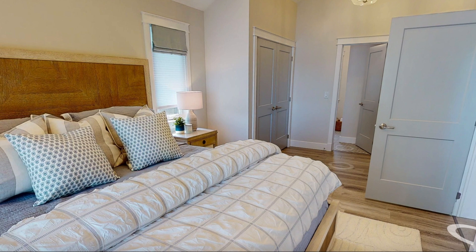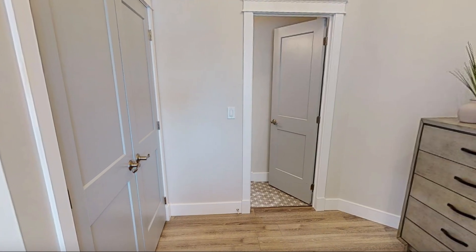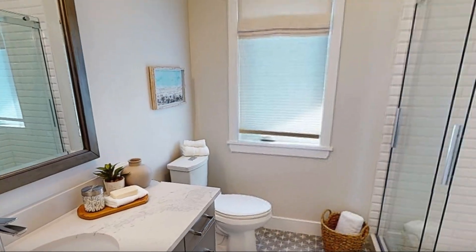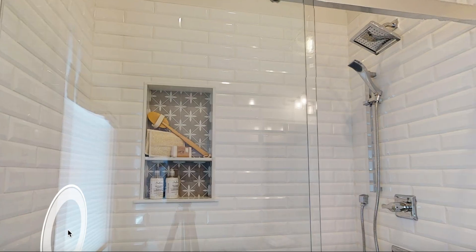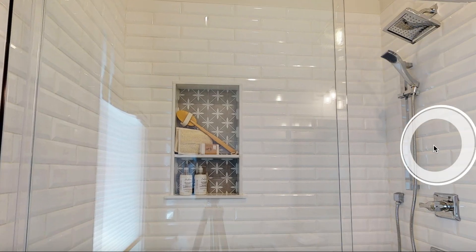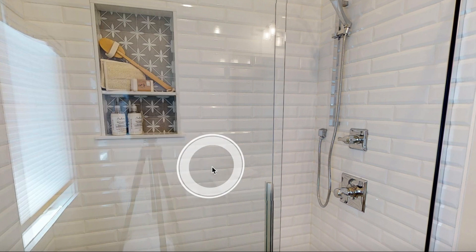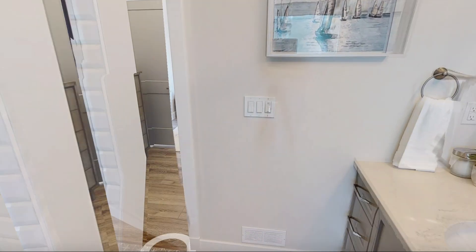Looks like a walk-in closet — not a walk-in closet, sorry. So this looks like your bathroom over here. That's a closet; you got lots of room in the dresser. And your bathroom is right here — your standard bathroom and a shower. I'm curious to see the shower head, I'm hoping for rainfall. Oh yeah, I'd say that's like a rainfall right there — usually they're straight up on the ceiling, but I think that'll do because you got the wand as well. Yeah, very luxurious. I like that you have a little place to put all your stuff right there, instead of going to squat down on your hands and knees to pick up a bar of soap that you dropped. So that's nice.